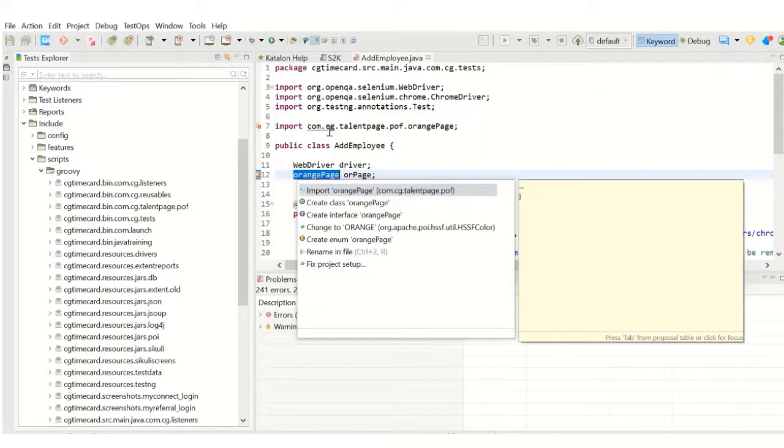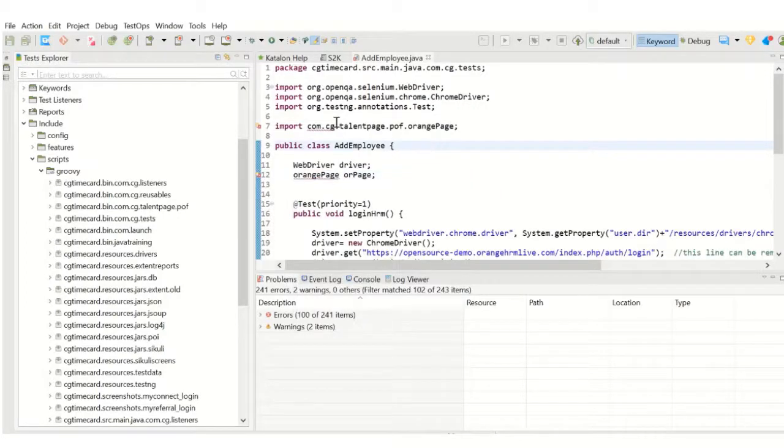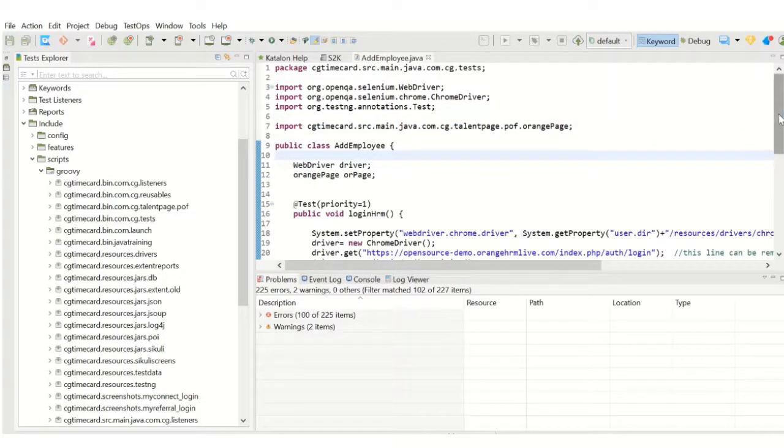It is already imported, right? But still it failed to recognize it, and it is again for the same reason, that it was not able to identify the source path. Save it. See, all the errors are resolved now. So that's how you do it.